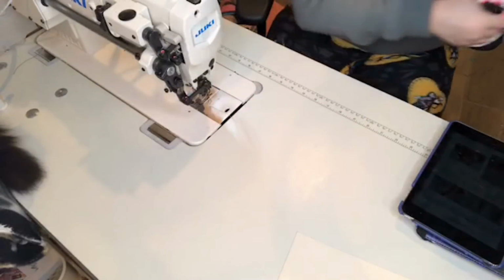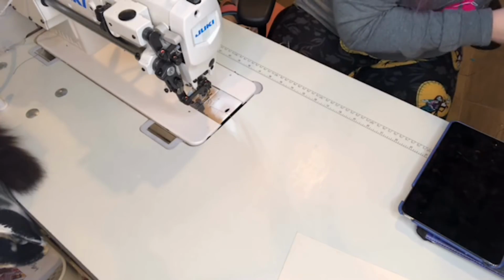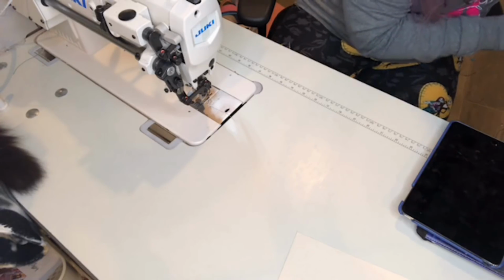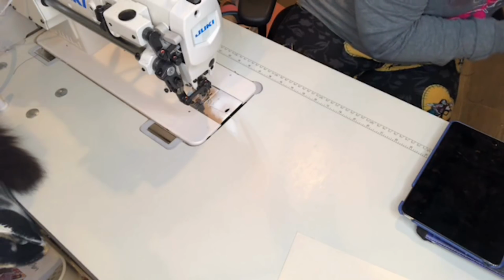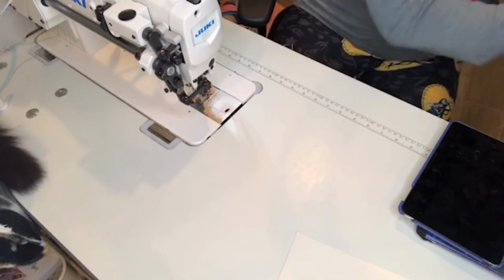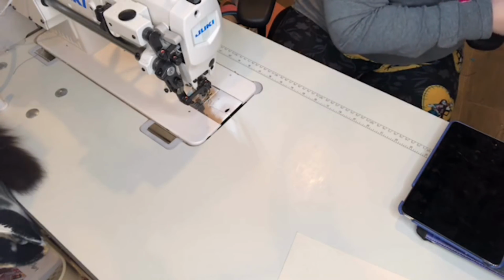So let's trim these seam allowances. Essentially you're just going to be cutting right up next to your base stitching, because your base stitch was 1/8 of an inch.